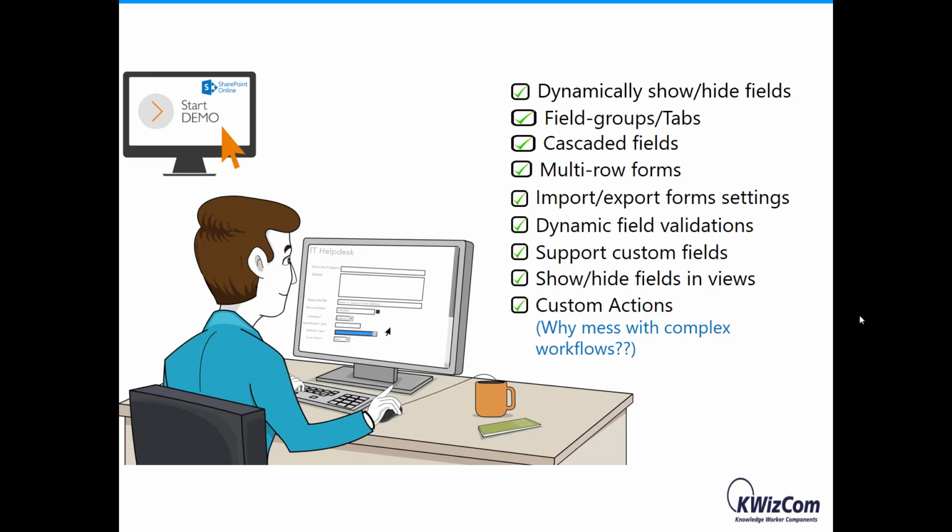Show and hide fields in views. So this is something really great, and I think this is one of the things that are not available on the on-premises version, where if you say on a certain condition, for example, that group of users should not be seeing this field, it doesn't only hide it from the form itself, it also hides it from the view when the user loads the view. So even if the user says, I want to see that field, and they go and create their own personal view and say, I want to see that field, it won't display to them.